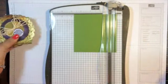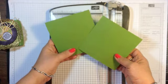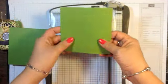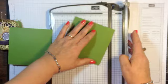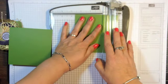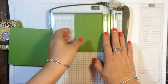So let's get started. First of all, I needed two pieces of 4.5-inch square cardstock, whatever color that you need. The first one, which is the bottom, I scored 3/4 inch all the way around, and I've already done that. I used this 3/4 mark on the right-hand side of my trimmer because it makes for easier scoring when you can hold this side of the paper down.